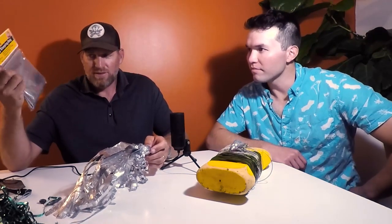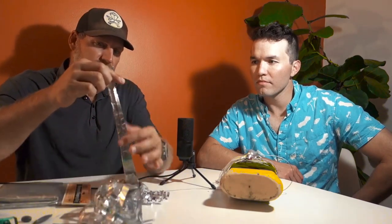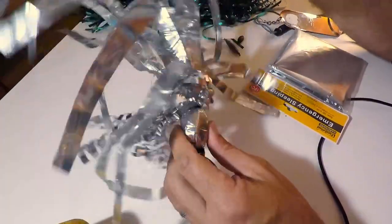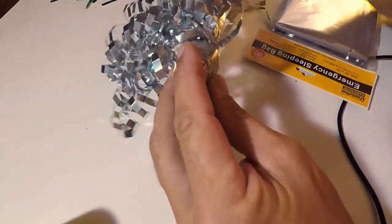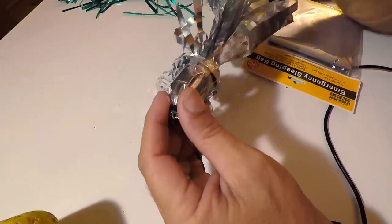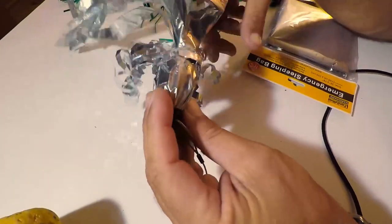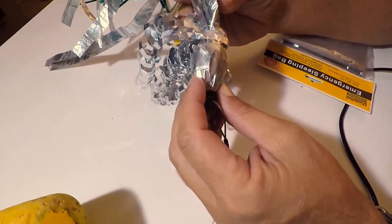You can probably make about 20 of these with one emergency mylar sheet. We took packaging tape over both sides of the mylar, then cut it to make tentacles so it looks right in the water and attracts bigger fish. We also added Christmas bows — you can tie them on with a zip tie — they add a little more shine and are nice and shiny.